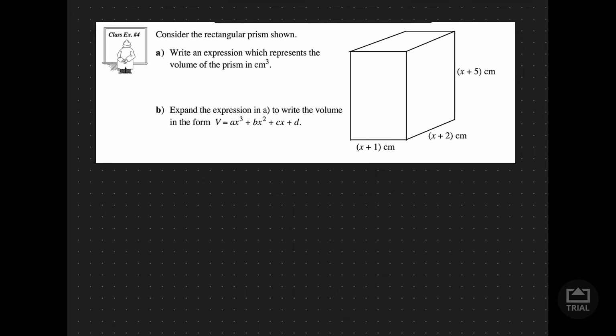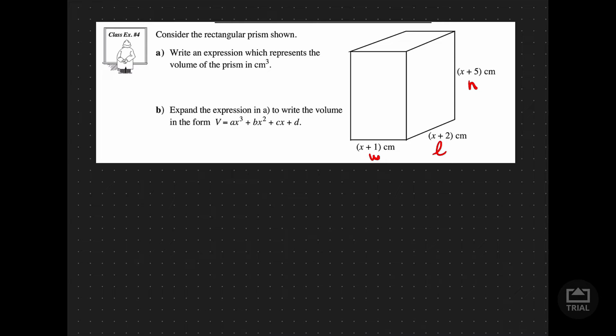Okay, so it looks like we have another question where we need to calculate, in this case, the volume. So volume of a rectangular prism is going to be the length times the width times the height. So we know that two binomials being multiplied together are going to produce a trinomial, and then we'll be back to what we're moving on to in this unit, which is a binomial times a trinomial.